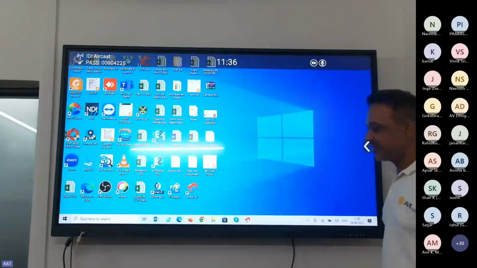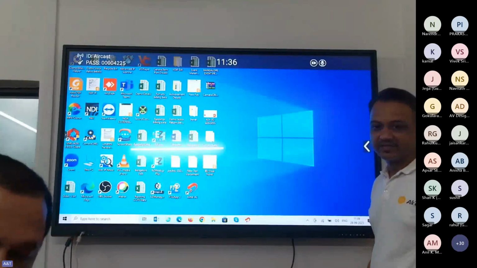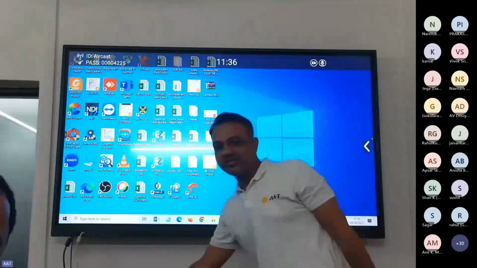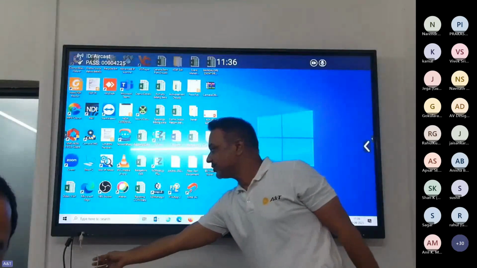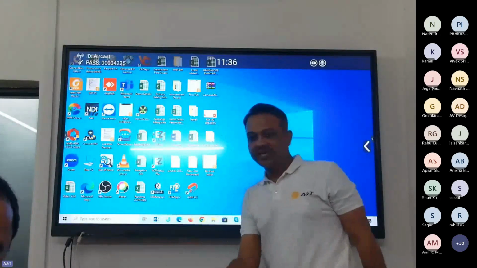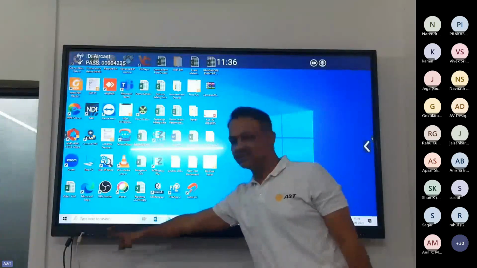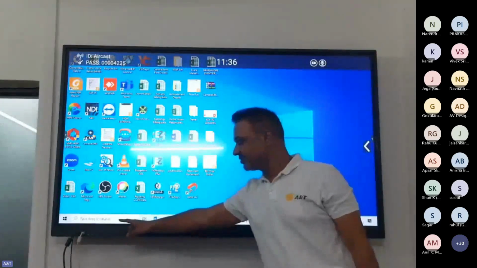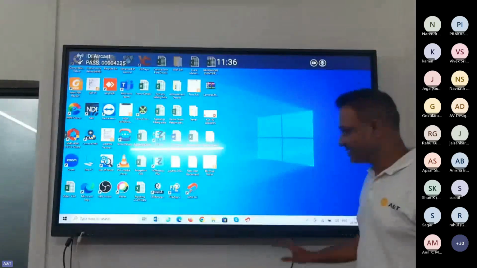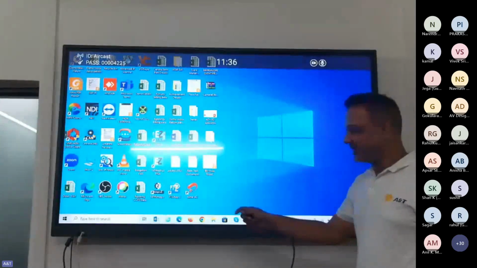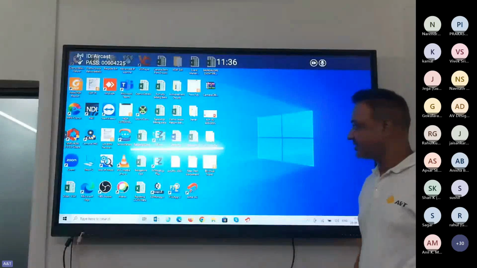Since we have a touchpad connectivity feature, here you can see the HDMI output from the Aircast we have connected in the receiver, and also one USB cable which we connected from the display to the receiver. Since it is a touchscreen display, we can use the touchpad annotation feature.